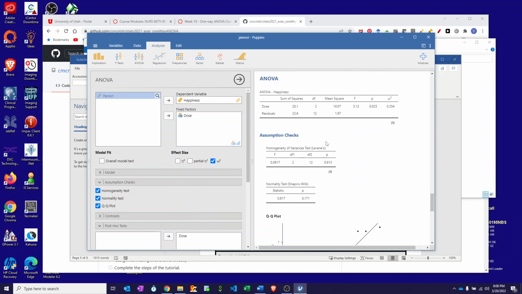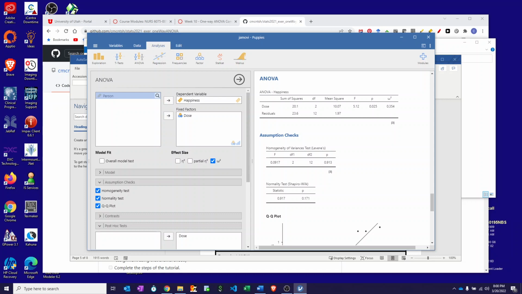Now, on this, here's our F and our p-value, 0.025, that is significant. And look at the Field text about how to interpret omega squared.